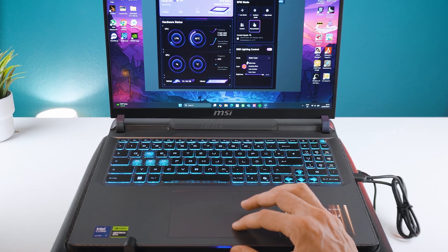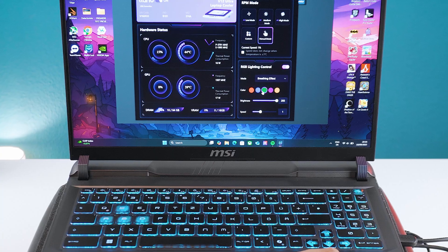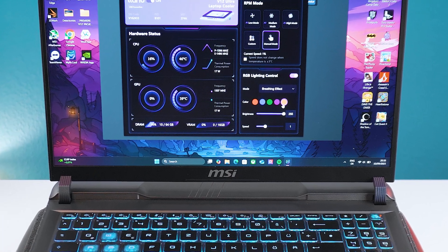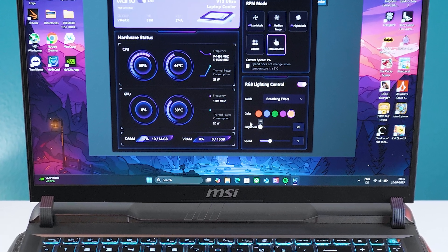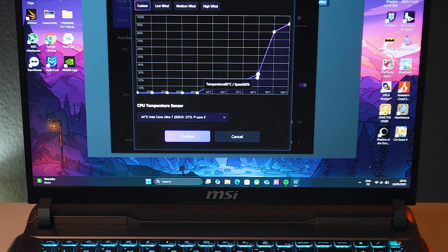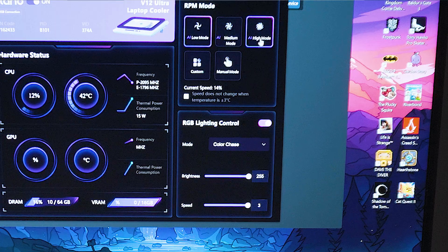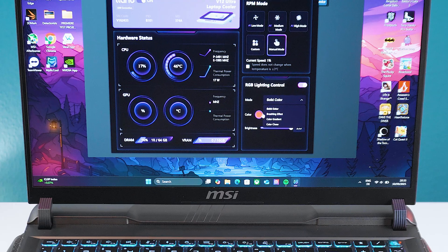Let's also quickly talk about the software. One of the main selling points of this new version, besides the quieter fan and improved USB 3 hub, is definitely the control center for Windows-based laptops — as far as I know, the first time something like that is available for a cooling pad. If you connect the V12 Ultra to your laptop via USB-C and download and install the software — which I double-checked using online scanners and it was clean and safe — the V12 Ultra can then automatically adjust its fan speed based on your laptop's CPU temperature sensors. You can choose from three predefined profiles or manually set the fan curves yourself. You can also adjust RGB colors and lighting animations through the software, similar to what you'd find in most laptop control centers.